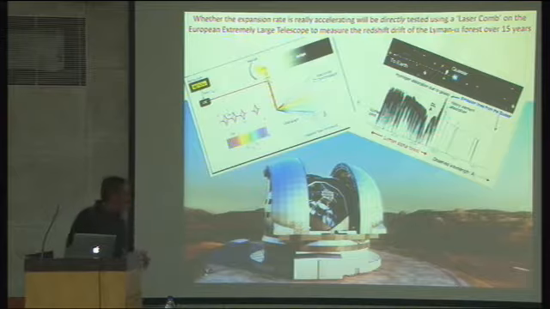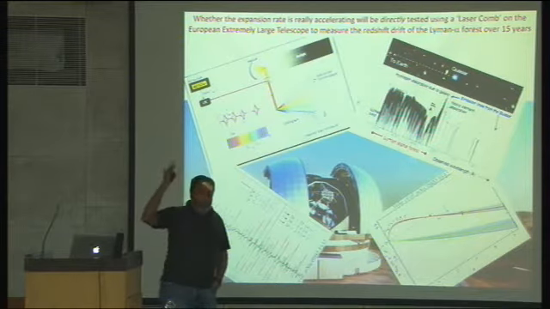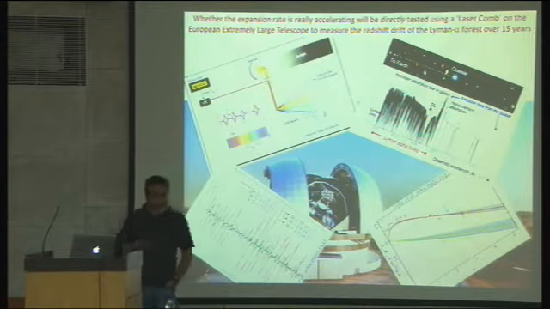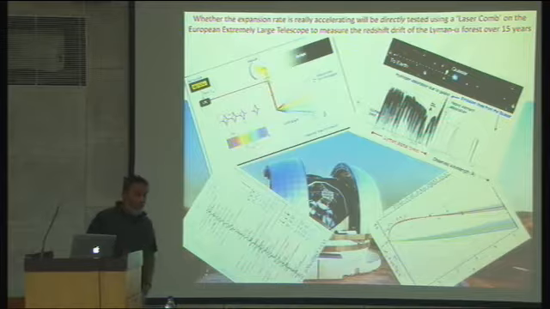And you expect it to change by 1 part in 10 to the 8, and although you can't see from the back, this is actually showing that the change you're looking for is of the order of centimeters per second for objects which are receding with velocities like 20,000 kilometers per second. I mean, it's fantastic, right? But the simulation of this shows that this is the lambda CDM universe, this is the decelerating universe, this is the universe which is expanding roughly as a power law at a constant rate, and the error bars that are expected from this observation are about this size. So although this simulation assumed the lambda CDM model, you can easily see that if it was a different cosmology, it can actually tell the difference in principle.